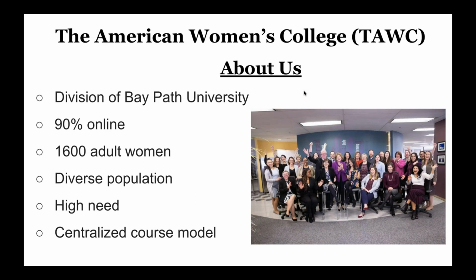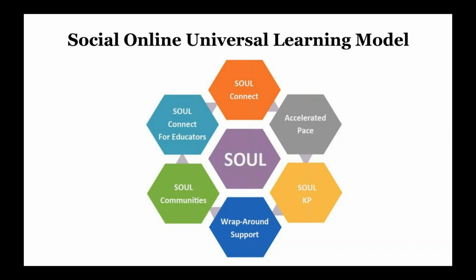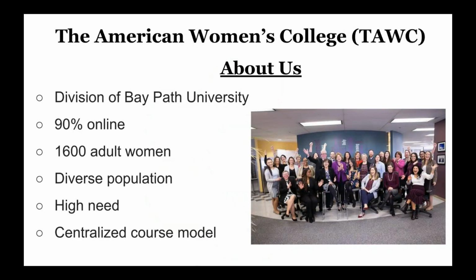We operate from a centralized course model, and this will be discussed further in the presentation, but essentially during our curriculum design process, we create a master course shell, which is then taught by a variety of our instructors. We currently offer about 40 bachelor's and certificate degrees. Next slide.